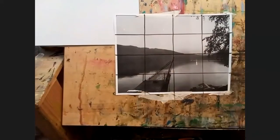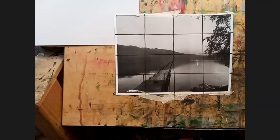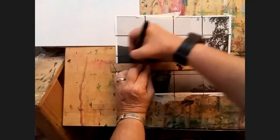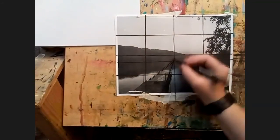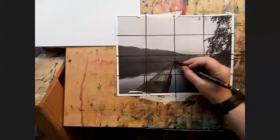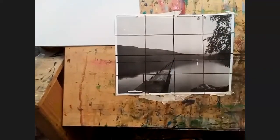Leah, just while you're doing that, for those of us who aren't in painting, does one point perspective mean something different to the stuff we've talked about in the drawing classes? Not at all. It's exactly the same. And one point perspective basically means you've got a horizon line, which is where your eye level is, which in a landscape like this usually means where the water meets the land, right? Mm-hmm. And then we know that as these things angle, these lines aren't parallel. They're at different angles, so they will meet at a single vanishing point.